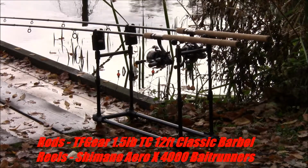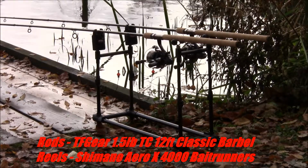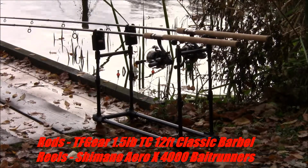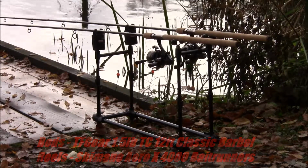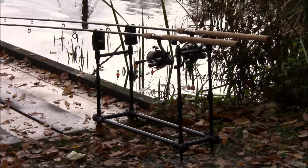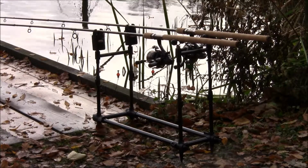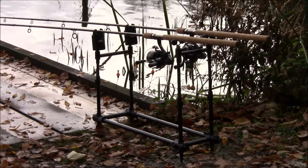That's coupled with using an old Korum rod pod I use for my predator fishing. I like this particular pod because if I wanted to fish drop-off indicators at the back, the traditional pike style drop-off indicators, for pike and zander fishing, then you can do so. But on this Stillwater, as I said before, I'm actually using front alarms with front bobbins, and I just find that gives me, and it's only a personal preference, better indication.